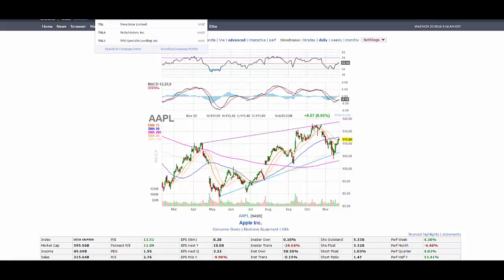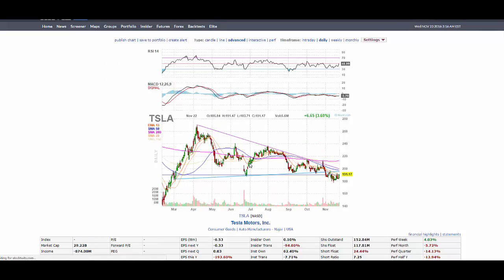TSLA, let's take a look at this one. Look at this. You can buy it at the bottom here, sell at the top there, and then you can short it right back down. Why doesn't it go to the bottom? Again, these are lessons that you need to learn from somebody that has been trading for a very long time. Why didn't it go all the way to the top of the trend? Why did it come back down? Why did it go up again, down, up, and it finally broke out below this trend line? So these are the things that make a big difference.